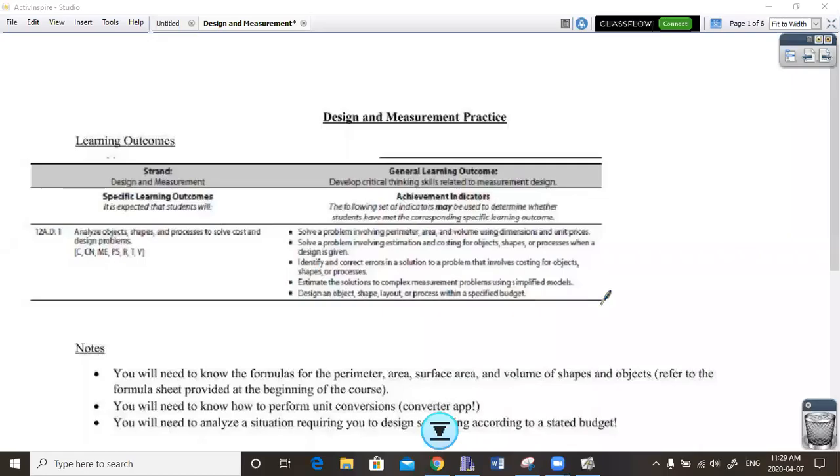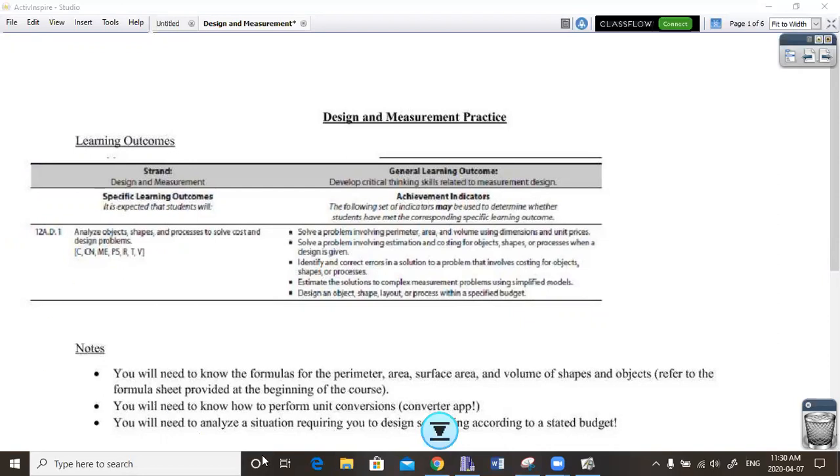All right, grade 12. So this is a basic introduction lesson to a typical design and measurement problem. In this unit, I just want to draw your attention to the learning outcomes. You are basically using your knowledge of design and measurements from grade 10, Introduction to Applied and Pre-Cal, where you calculated the surface area of 2D shapes and you calculated the volume of objects. You're going to be taking your knowledge of that with those formulas that are attached to all of those calculations and applying it to a scenario where you basically have to solve a cost and design problem.